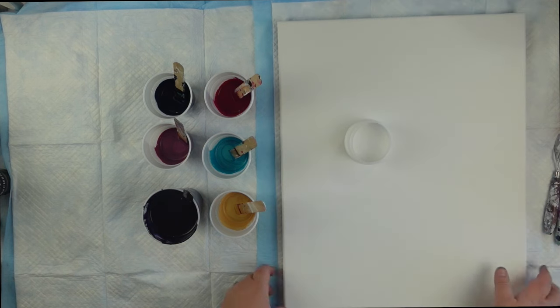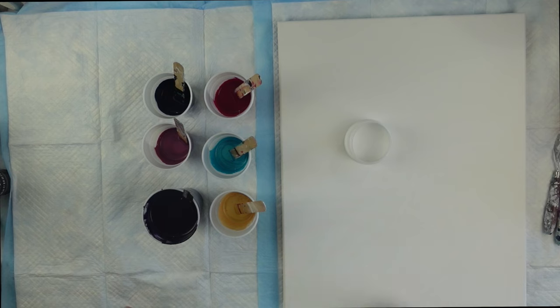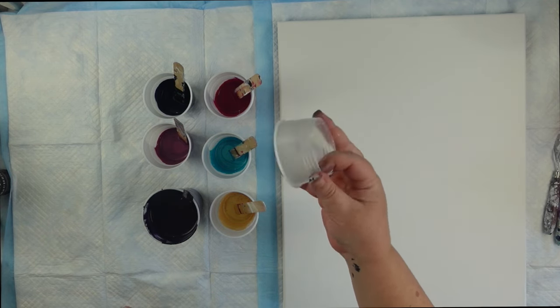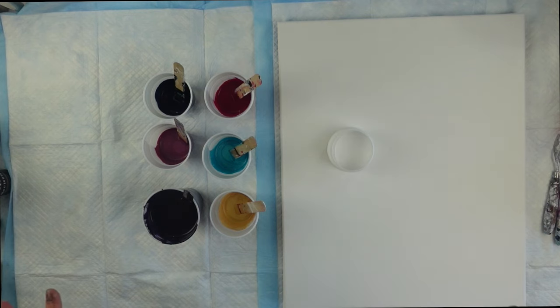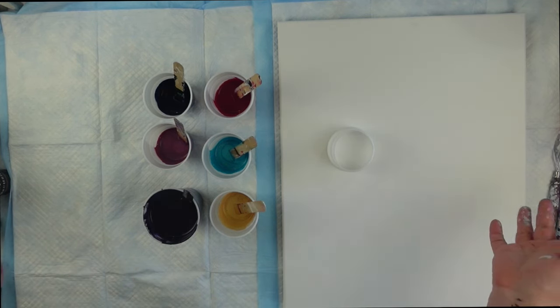I have my materials here. For an open cup, I just cut off the bottom piece of one of my regular plastic cups. I like to have the sort of rounded rim be the part that touches the canvas. I do have my palette mixed up, so let's go over that really quick. This is going to be the base coat — I mixed this up myself. It's maybe reading black on camera, but this is a little bit of black, quite a bit of dioxazine purple, and then a little bit of Payne's gray. So this is a very purpley, dark, rich, rich purple.